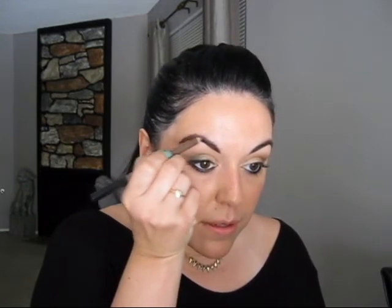While that is drying, let's go ahead and do the brows. This is the MAC Brow Pencil in Deep Brunette. I don't do much with my brows, to be honest — I'm just going to fill in just a little bit here, fill in and then bring it up. This side really needs help, so I'm just going to open it up a little bit.